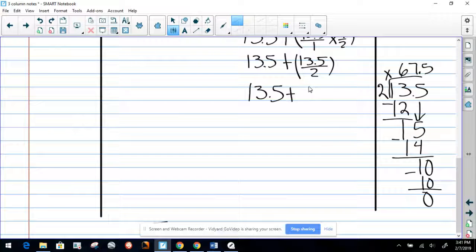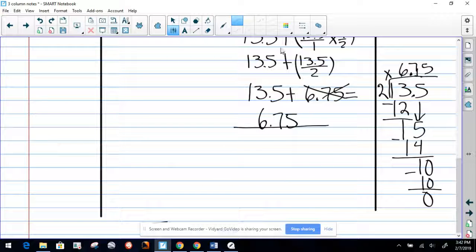Now we know that half equals, sorry, let me just make a little correction here. The decimal point is not here. The decimal point has to be aligned right above where the 3 is, so it goes right here. So it is going to be 6 and 75 hundredths. When you add them up, this is what happens. So let me just write it below it. It's a lot easier. So I'm just gonna cross it out, write it here.